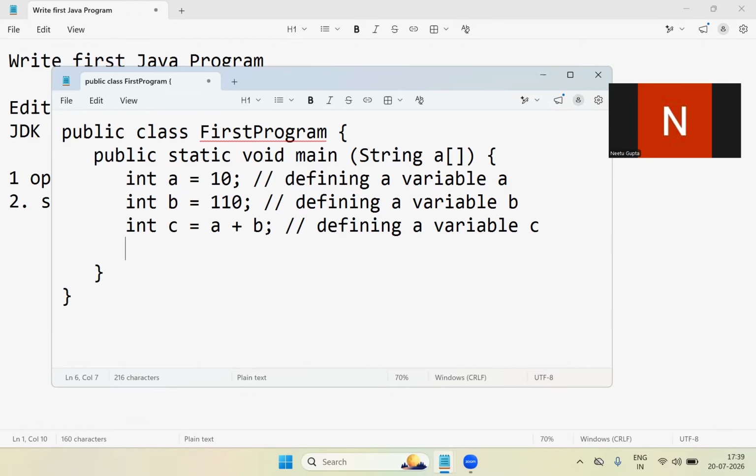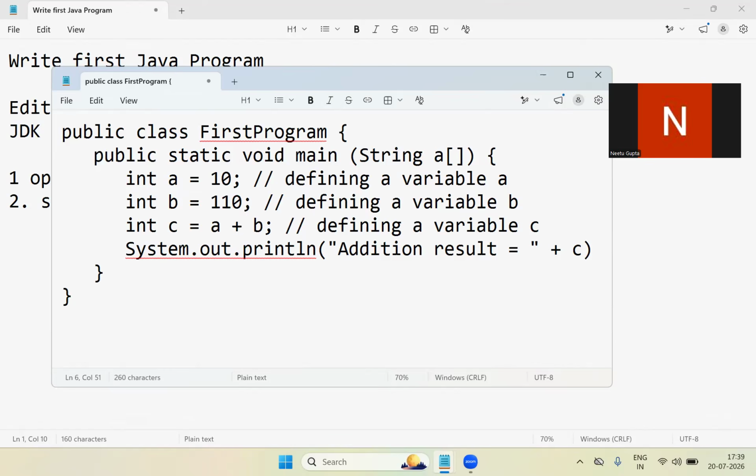Okay, now suppose I want to print c, the addition of a and b. So I will use the method println like this, system.out.println, and inside that I can say addition result equal to plus c.